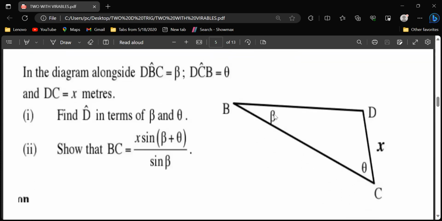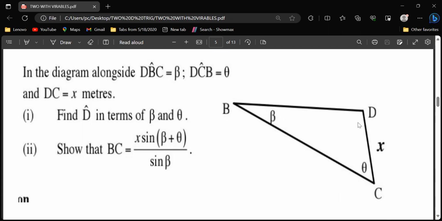So what is the difference from what we've been doing and now? Before, we were given numerical values; they will tell you this one here is 27, this one here is 30, and this one is 12. But now, the ones that we're going to be doing from now, we are going to be dealing with variables. So if we are given an angle and a side, it's just that they're given as variables.